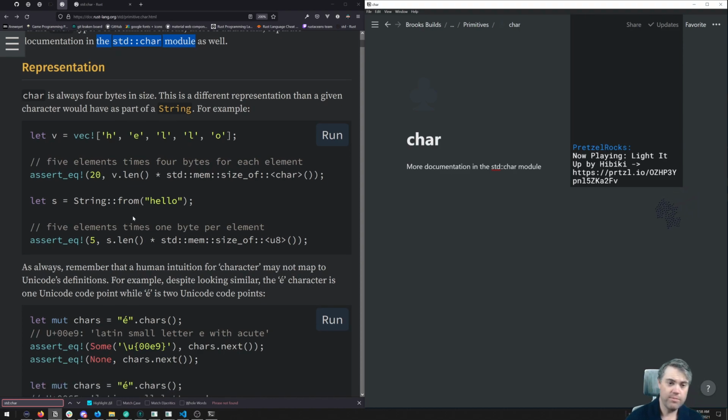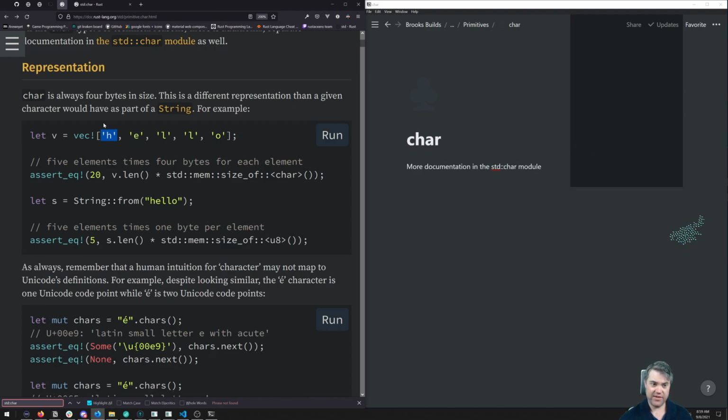Char is always 4 bytes in size. Right, okay, so 4 bytes in size with each byte being made up of 8 bits. Each one of these only needs to be 1 byte, but they're going to be 4 bytes regardless. This is a different representation than a given character would have as part of a string.